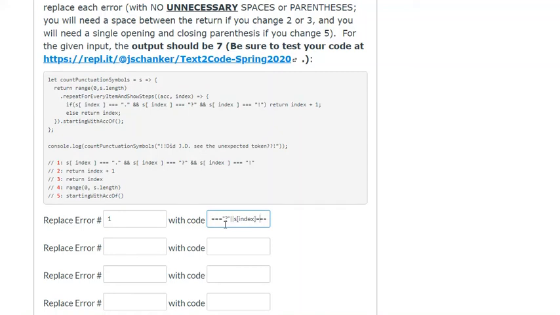So that would be your answer here. And then the next one, you're going in order, return index plus 1. Instead of return index plus 1, you want to return, I'll just type this out, return ACC plus 1. And again, make sure you include the return there. You need the space because otherwise it would get confused, return ACC. And then the next one, 3, we're replacing that with return ACC.